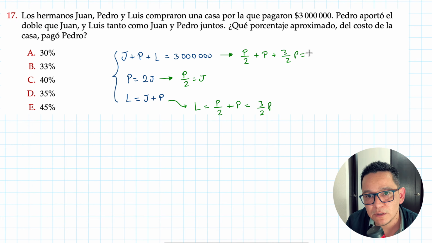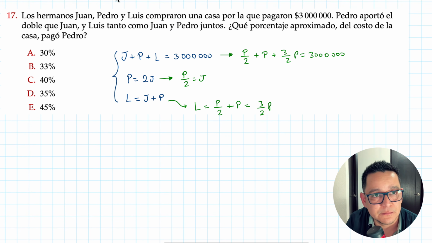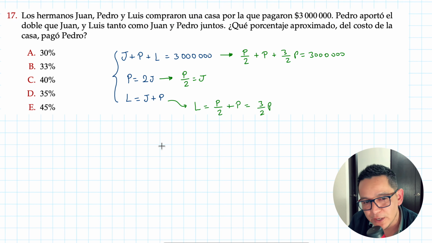This equals 3 million, right? Let's see. 3, 4, 5, 6. There it is. Yes, it's 3 million. Perfect. Now let's do the addition. Here we have 1/2 P, and here we have 1.5 P. So between this and this, that's a total of 2 P. Sorry, I think I erased too much. Here it is. This is 2 P plus another P, so that's 3 P, right? Therefore, I'm going to continue down here.